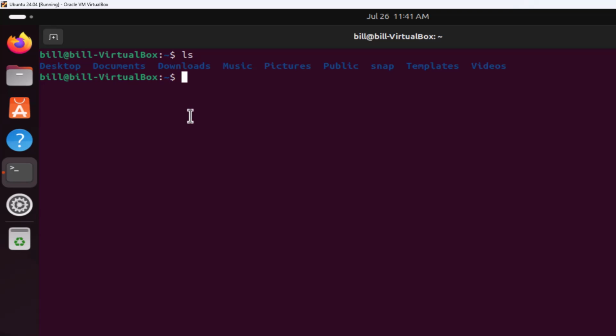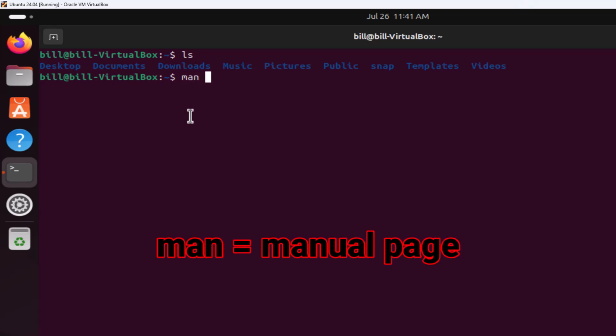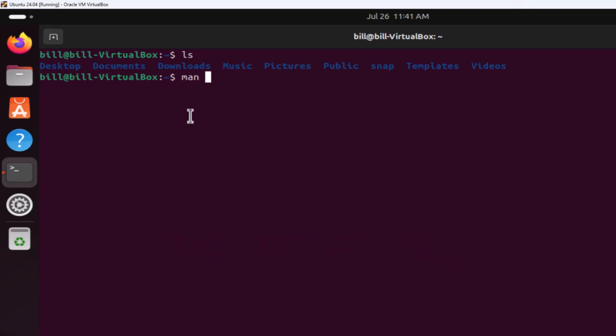I want to show you that, but I want to show you that if you have a command that you're looking at and you want to know more about it, you want to get some more detail about all of the different features of the command, you can type in the word man. So man is a Linux command. It stands for manual page. So it's just like you're working on a car, you know, you have your little Chevy manual and you're looking things up. It's exactly the same sort of idea. You have a manual page, and then you tell it what command you want to look up.